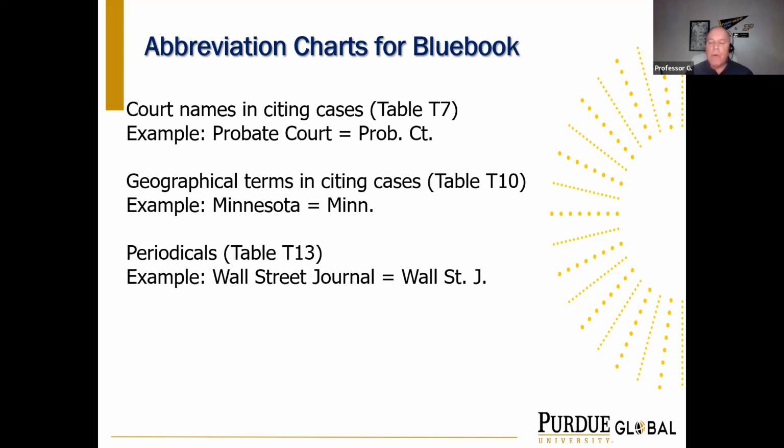There are even other tables in Bluebook to tell us how to abbreviate common names of courts, like probate court. Professor Carlin referenced the probate court earlier. Bluebook says prob CT. Minnesota, right? It's not mini, it's MINN, it's not MN, right? And you'll find that there's actually 5 states that aren't abbreviated at all. You don't abbreviate Ohio. You don't abbreviate Alaska, Idaho, Iowa. Darn it, I can't remember the 5th one. I was on a roll. It'll come to me, or maybe you could look it up in the Bluebook, right?